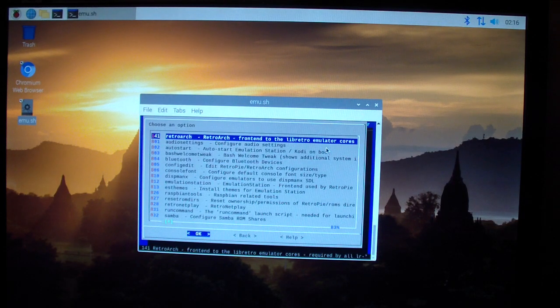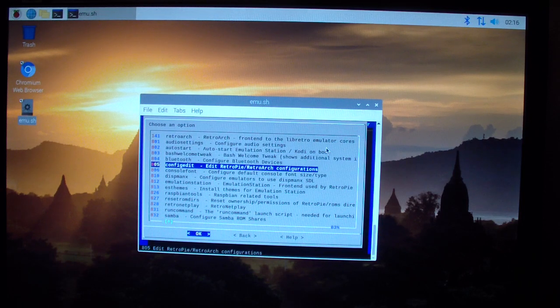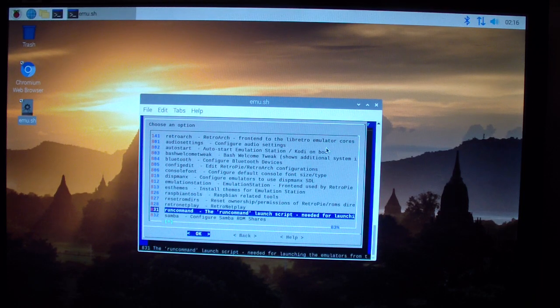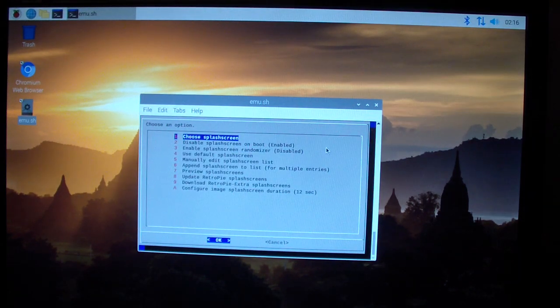Okay, I'm going to go back here. Go to Configuration and Tools. Okay, there's a splash screen. Configure splash screen. So that's 839. I'm going to press OK and A. So I'm going to disable the splash screen on boot.